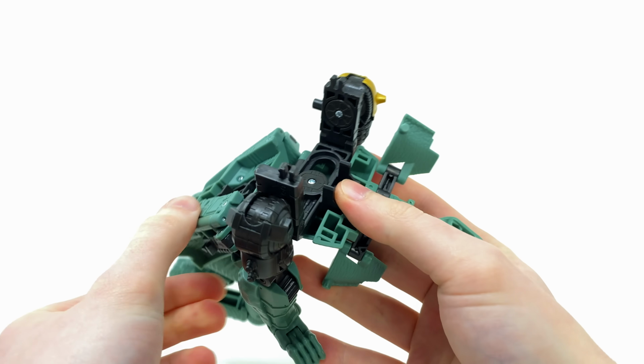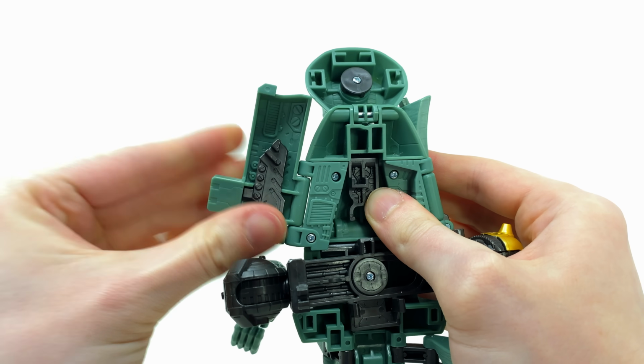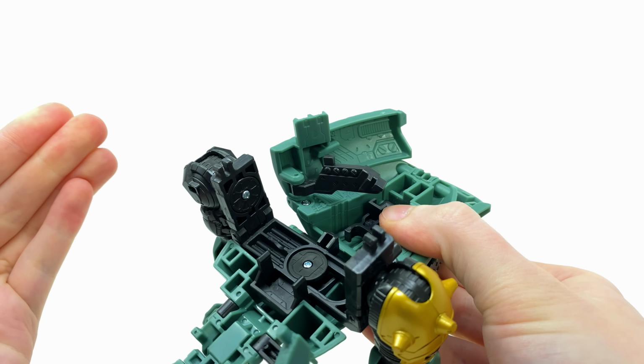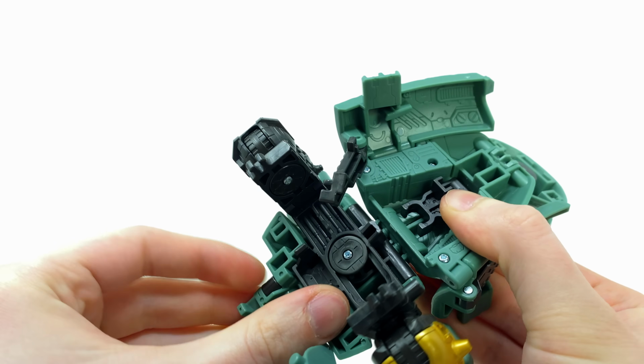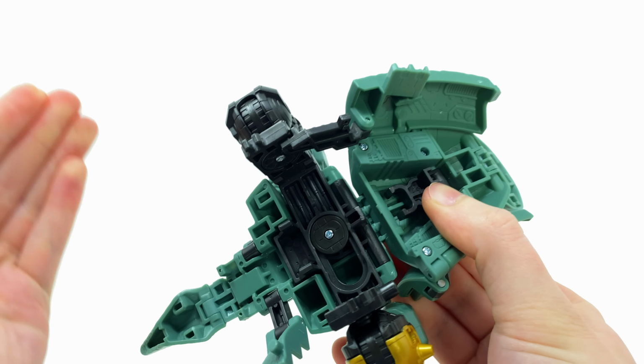Now for the next stage of the transformation, we are going to take these panels, fling these here outwards, and then we're going to take these sections and flip these here forwards. Now, one thing I thought was kind of cool is that this section is going to slide into this hollow gap. So you are going to want to make sure that you give this a super secure push, because these are integral for the transformation of the Magmasaurus.